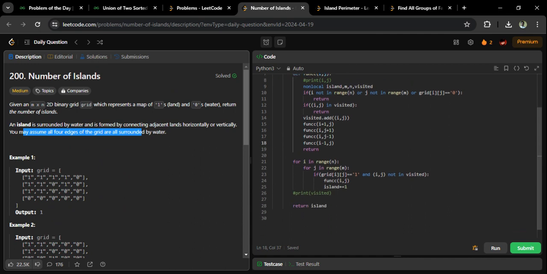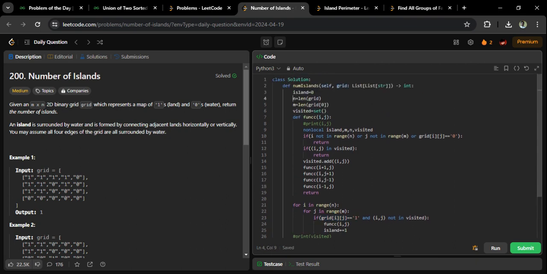As I mentioned, please go back to the day 18 daily Leetcode challenge question and then come back to this video. It will make more sense for you. This is the exact same part which I've done in this question. First is the discovery part. I'm using two for loops to go through every index till I locate my first land index. If grid of i, j is equal to land and i and j are not in visited. By the way, I've already declared these variables: n is the number of rows, m is the number of columns, island is equal to 0. This is the final answer, the number of islands is stored in this variable.